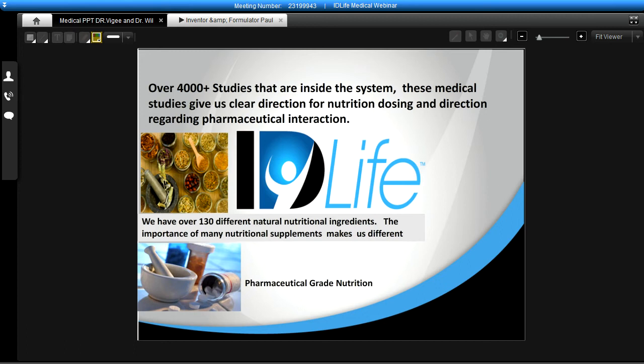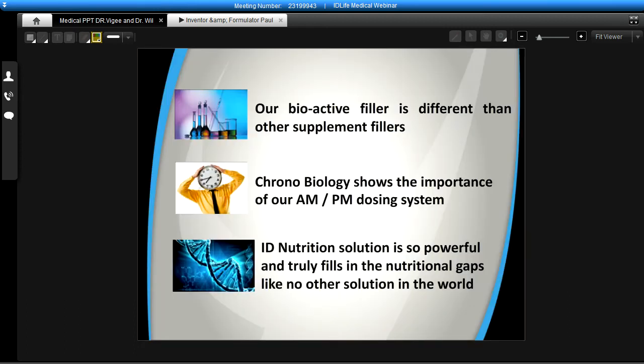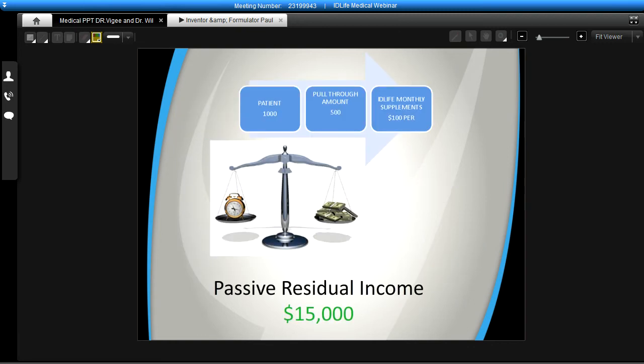So in the ID Nutrition family, we're taking advantage of 130 or plus different nutritional ingredients. And in response to the personal health assessment, there are over 1 million different combinations of these 130 plus nutritional ingredients that come up with a personalized, customized bit of nutrition for any individual who takes that free personal health assessment. The neat thing is that can be done in a physician's office. It matches Dr. Sullivan's discussion about chronobiology, taking the right supplement at the right time of day. So it's a powerful way for us to meet our nutritional needs in the healthiest possible fashion.